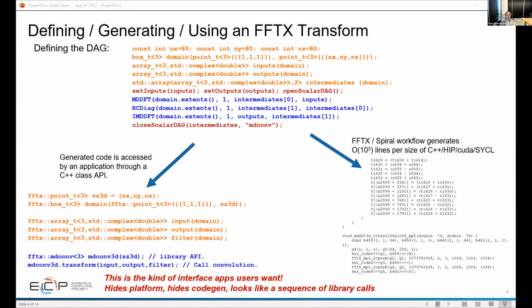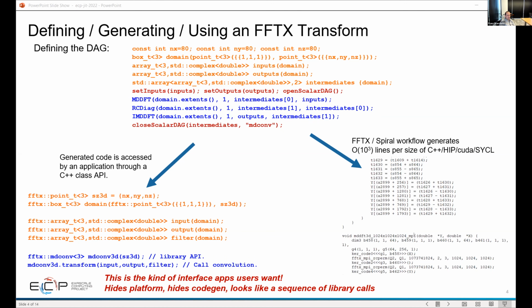Now, we get back to the slide that Phil was showing at the beginning of the tutorial. That's how we would like to define it. We'd like to have some nice high-level C++ code. We put the delimiters in red that say from here to here is the computation. We have a definition of the computation, and we have an invocation of the computation.